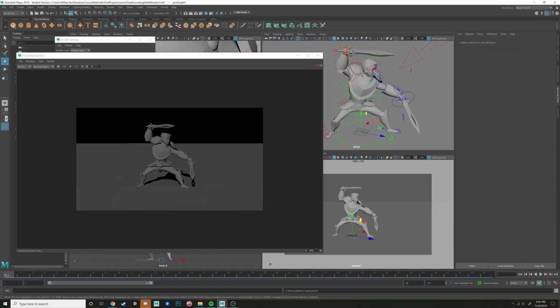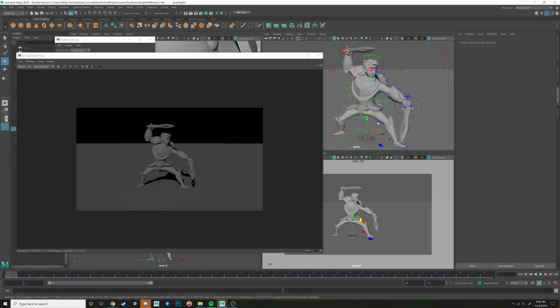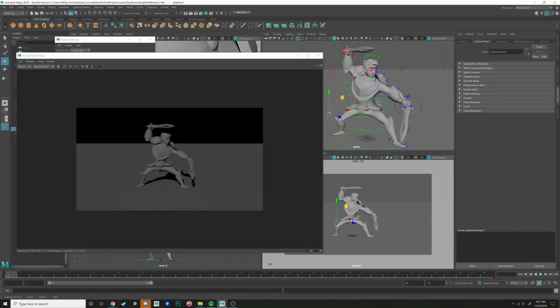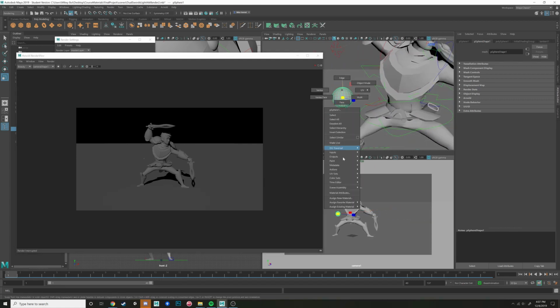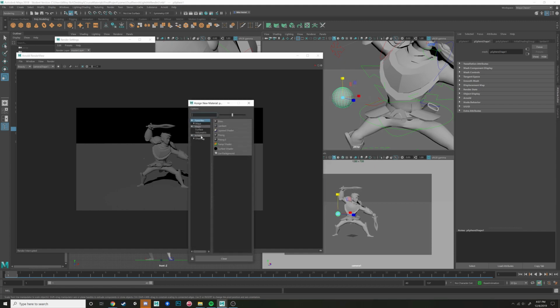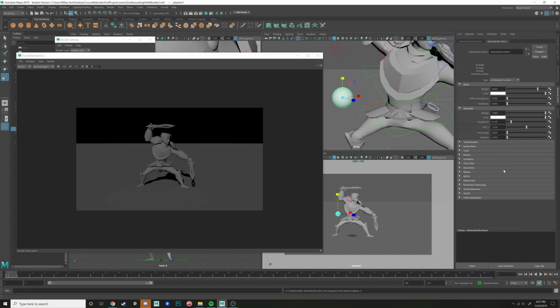If you like, you could also create a sphere. And then, sorry, mine's going a little bit slow because it's rendering out all this stuff and I've got the capture going on. I'm going to scale this up. I'm going to pause this render view so I can actually work in Maya. So I'm going to scale this up, and I'm going to assign a new material to it. I'm going to use one of the Arnold shaders this time. I'm going to use standard right there.